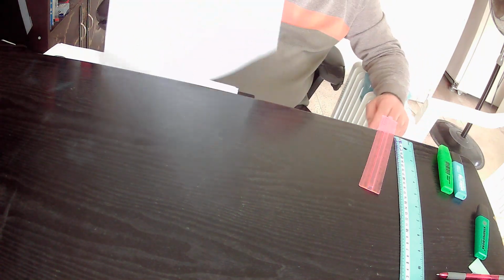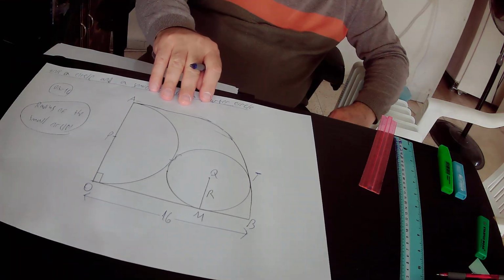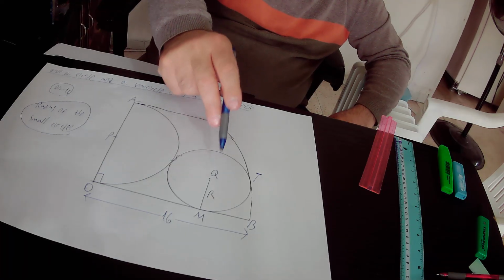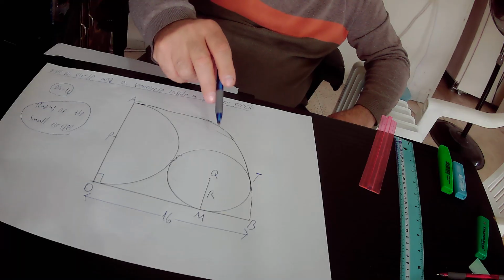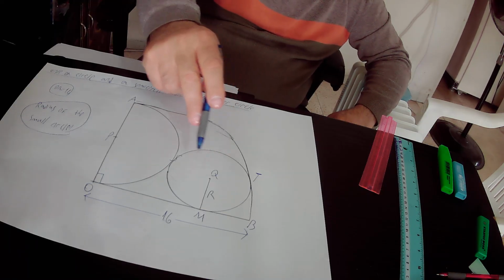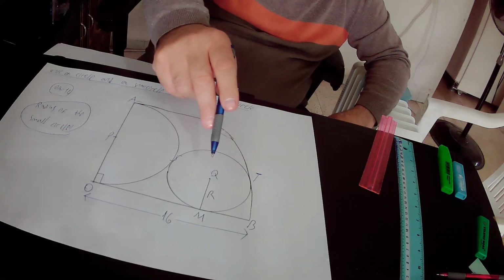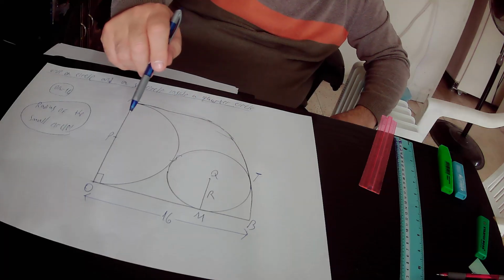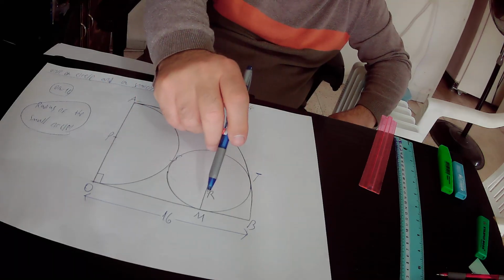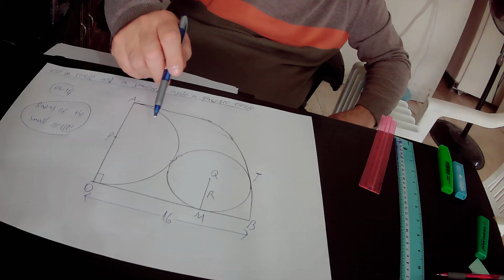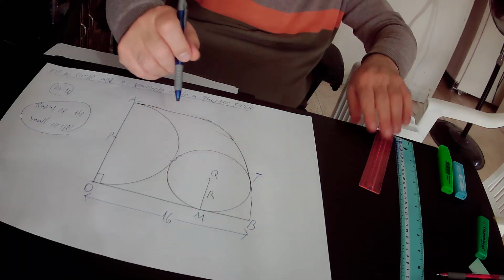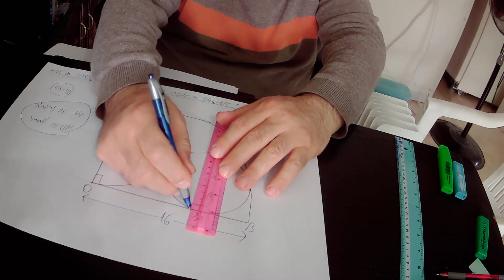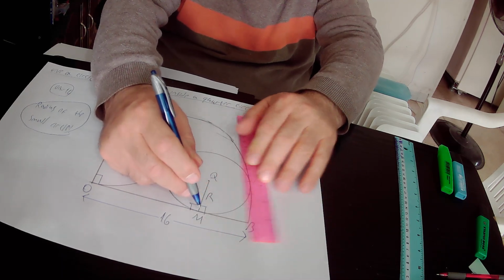We can actually implement rule 1 in our drawing. In our drawing, we have the radius QM that is equal to R. The radius QM is drawn to point M, that is the point of tangency of tangent OB with this small circle. And whenever you have a radius drawn to the point of tangency, then tangent OB will be perpendicular to the radius MQ. If OB is perpendicular to MQ, it means that this angle equals 90 degrees, and this angle also equals 90 degrees according to rule 1.